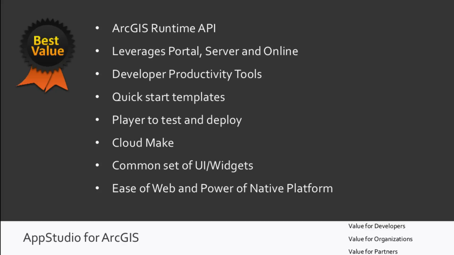And then we're also working very hard to provide you a common set of UI and widgets, basically things that we think you will need to write your apps.